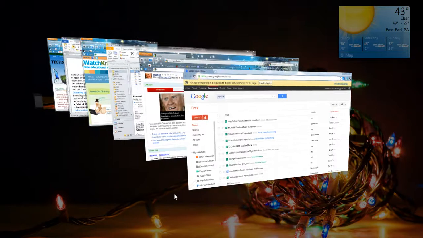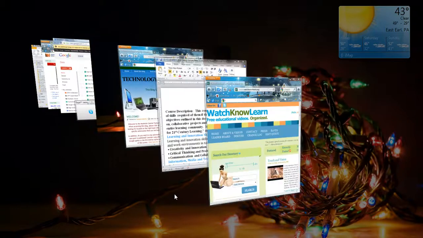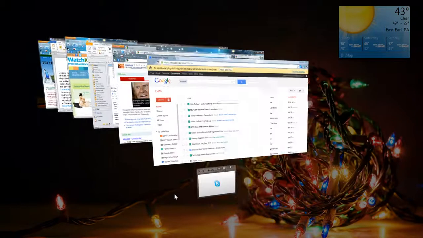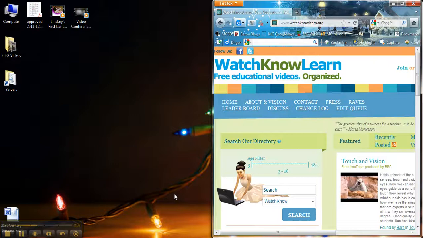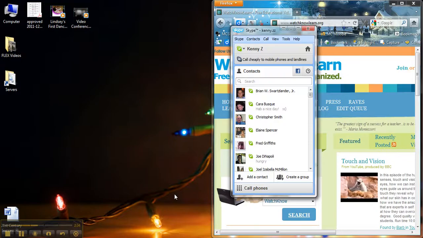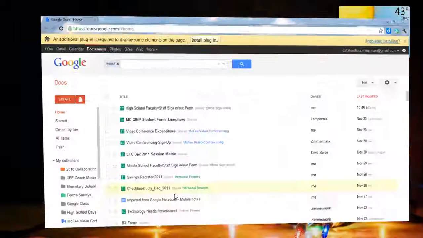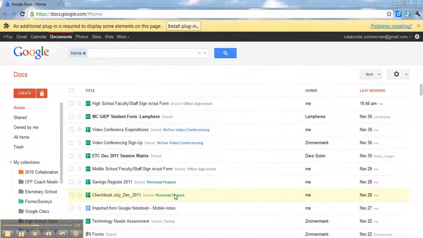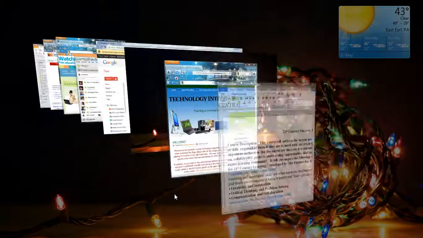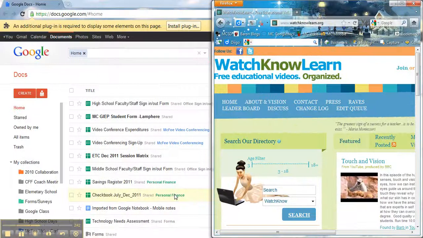Every time I hit Tab, not letting go of the Windows button, it's going to scroll through all the windows that I have opened. If I want to go back to my other pages or other windows that I have open, I just release both fingers when I stop on the one that I'm most interested in. So that is the Windows Tab that will allow me to go through that.